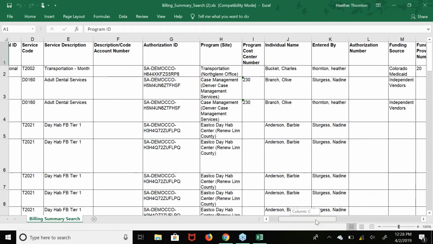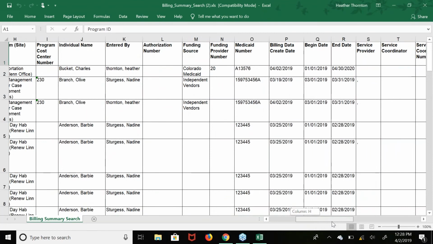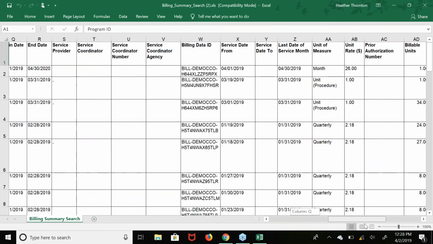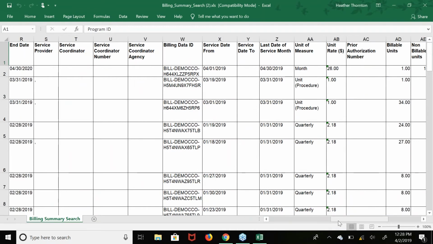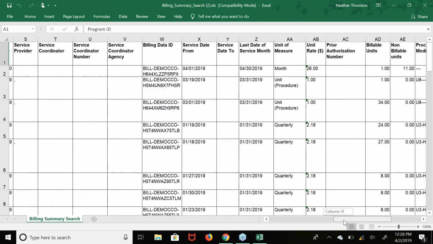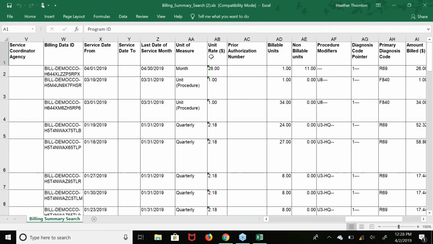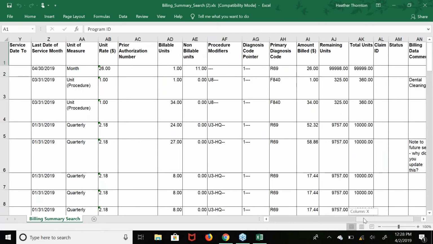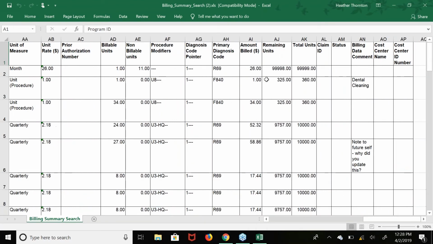There's my month, my funding source, the date I generated the billing, the authorization period, the service dates, the last date of the service month, the actual unit rate, my billable units, and this was my own setting, sorry, on there. But here's my amount to be billed out.